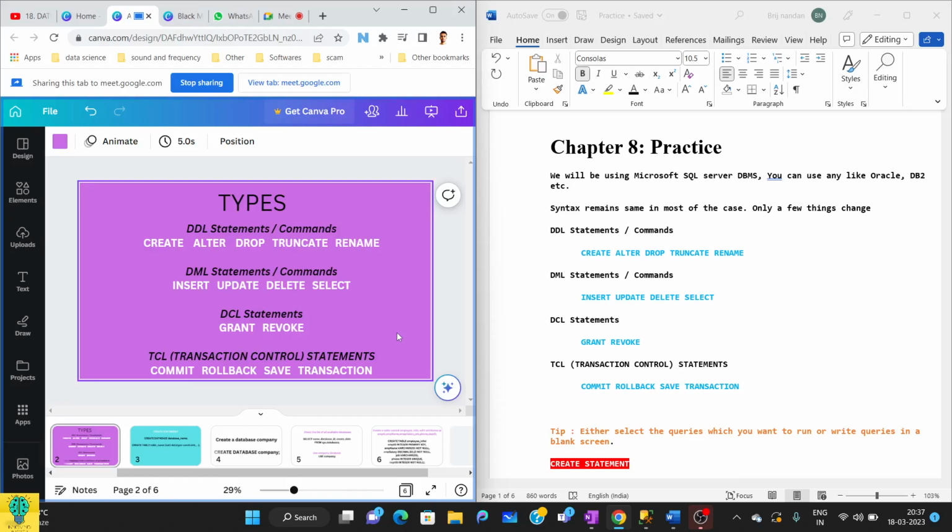Then you can practice on sqlpractice.com or HackerRank or anywhere you want. But I'd suggest SQL practice, which I found more useful because it had different categories, easy, medium, like the one I showed last week. You can select which particular command or statement you want to practice on, and select the difficulty level: easy, medium, and hard. So it was easy for me to start my SQL journey with that.